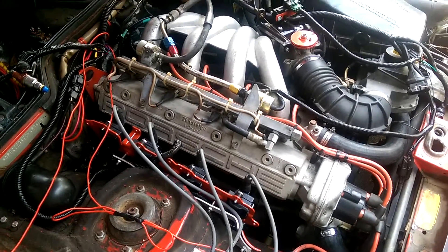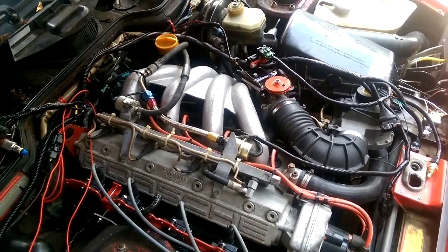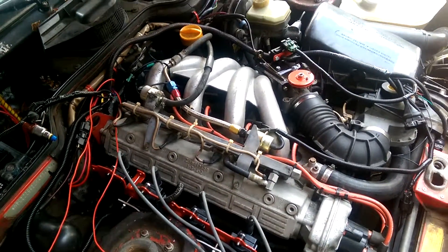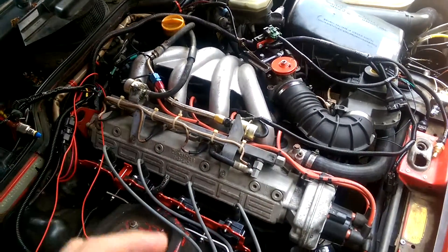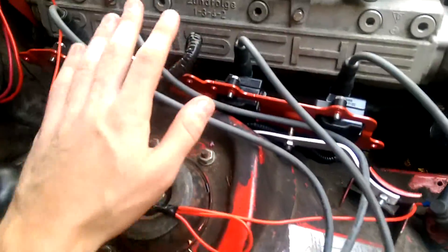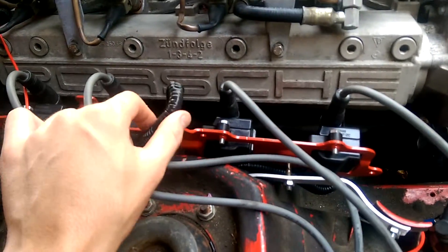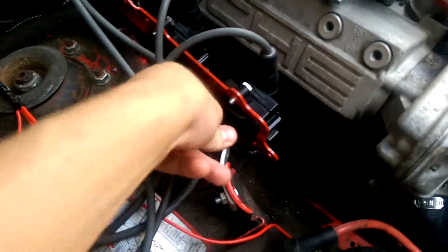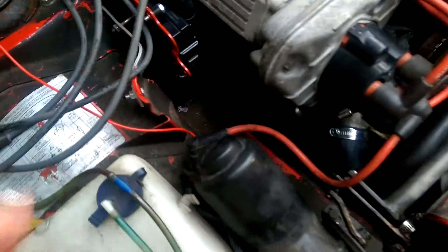This is probably the last one of these micro squirt wiring videos. This is more or less what it's going to look like, minus the old harness and obviously the ignition coils. In the last couple videos I hadn't even touched the ignition coil wiring harness, but now it's done and tested — we're all good. Wasted spark LS1 coils. I'm not really proud of this bracket, but at least it's on there securely. It could be worse.